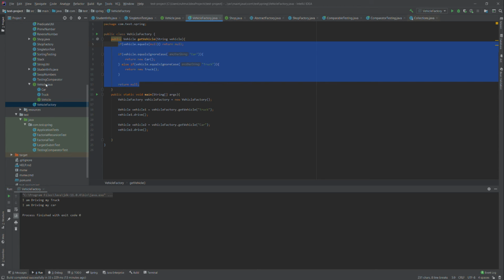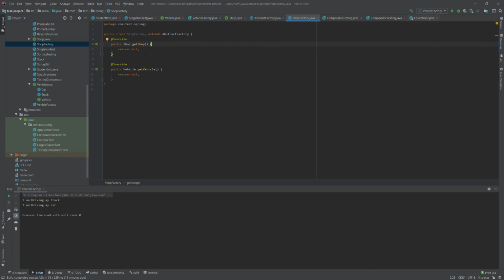So I am coming to our shop factory here. Inside the shop factory, actually we missed a couple of things in the abstract factory. We have some string arguments: string shop, and here we have a string vehicle.